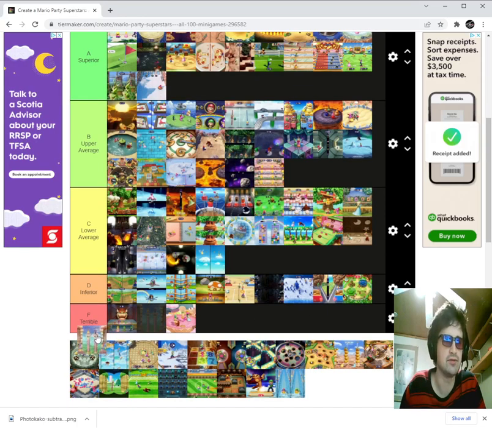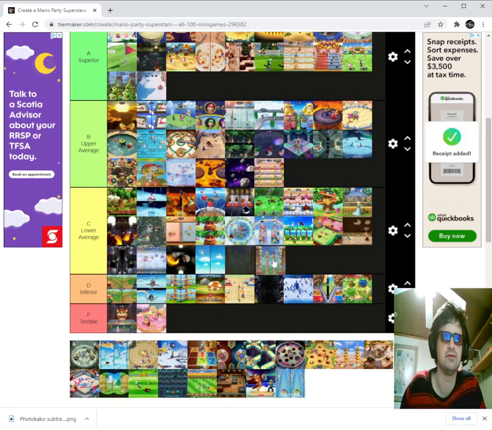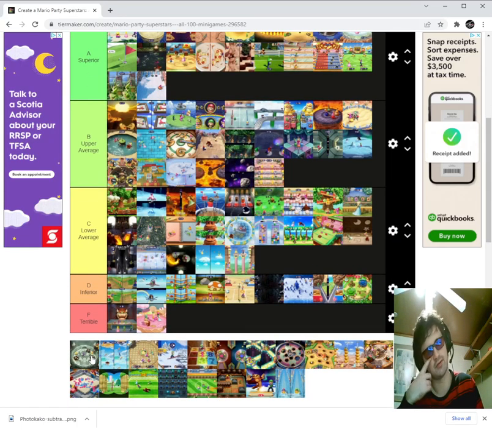I have no idea what this one is. Oh yeah, I do. C tier. It's whatever. Alright, Bowser's. This is another Bowser minigame, where he throws the spiked balls at you. It's a lot like the Ice Rink Risk game with the shells. So I just throw it into C tier.